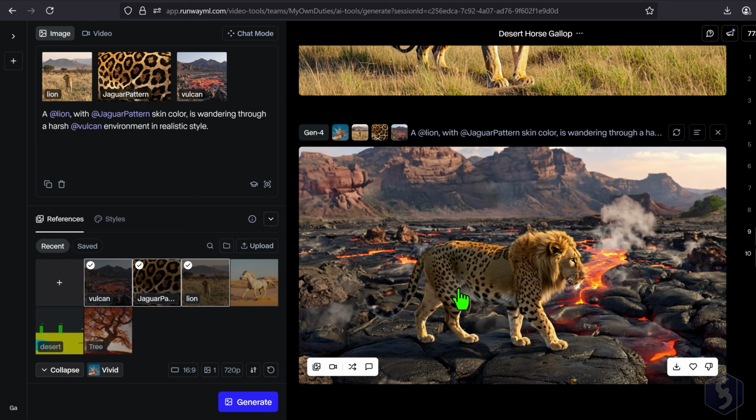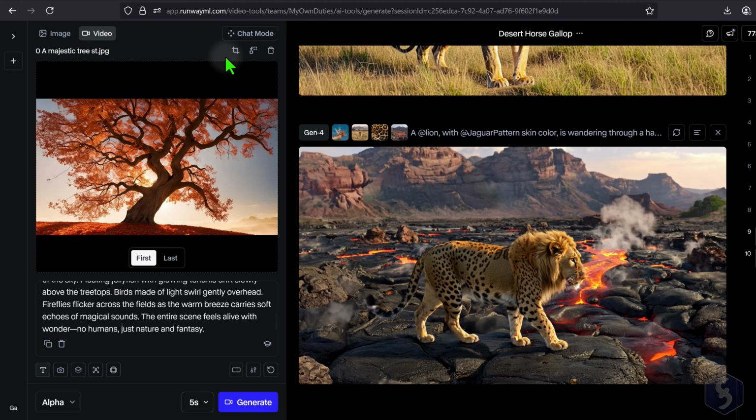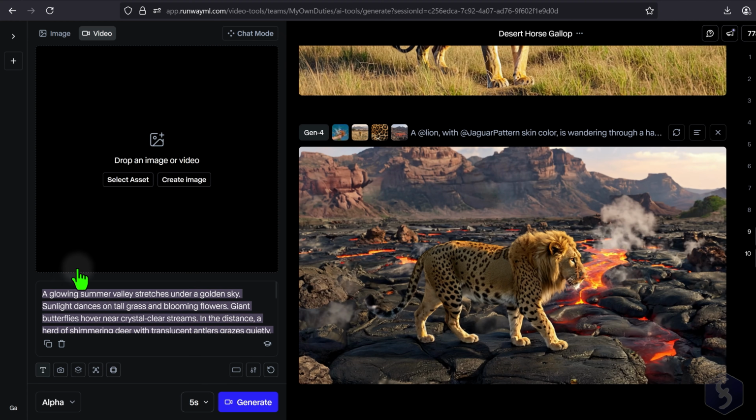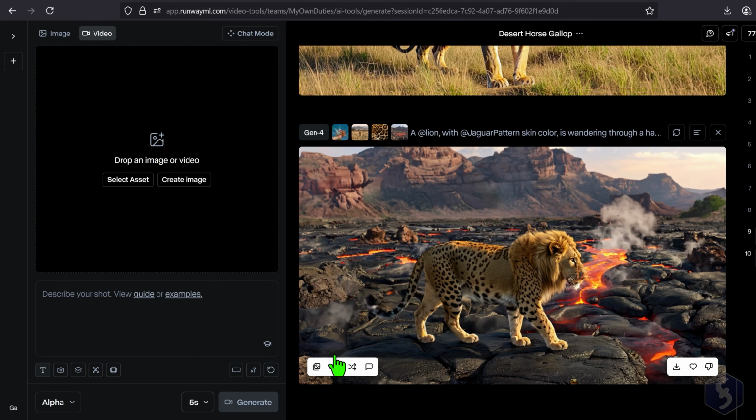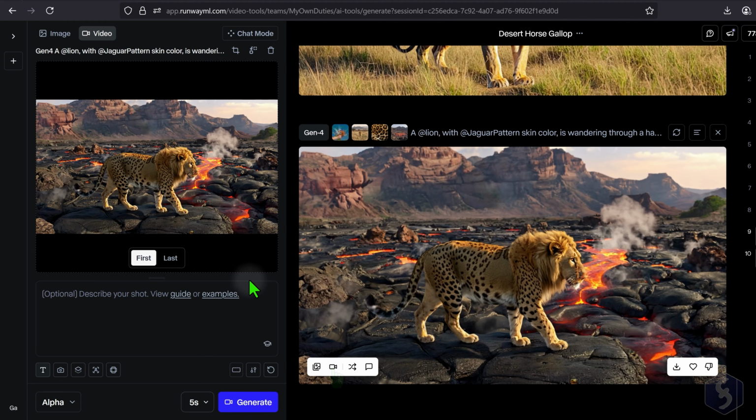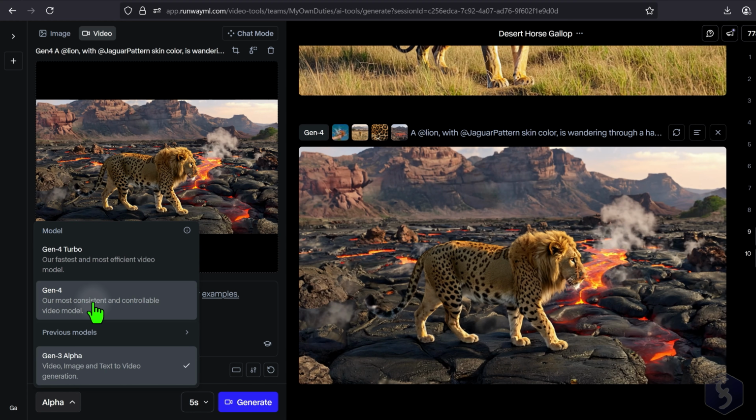If the results don't match your expectations, consider adding more detail from the image references by using the Generate Prompt feature. Now this image becomes the reference for the next video we'll create. So go back to Video from the top left, clear any previous references and prompts, and select this new image under Input for Video. Since this is a complex image with specific features like the jaguar fur, it's better to switch to the Gen 4 model, which ensures the subject stays consistent.